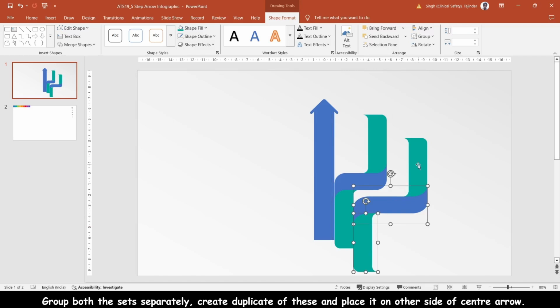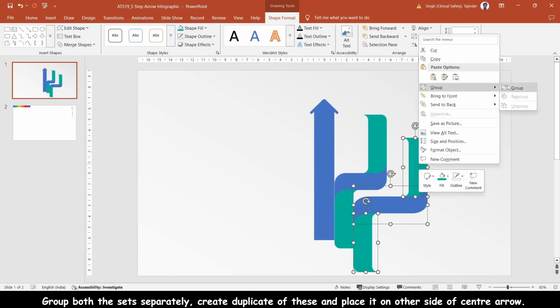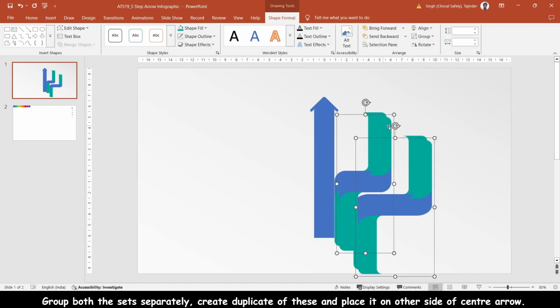Group both the sets separately, create duplicates of these, and place them on the other side of the center arrow.